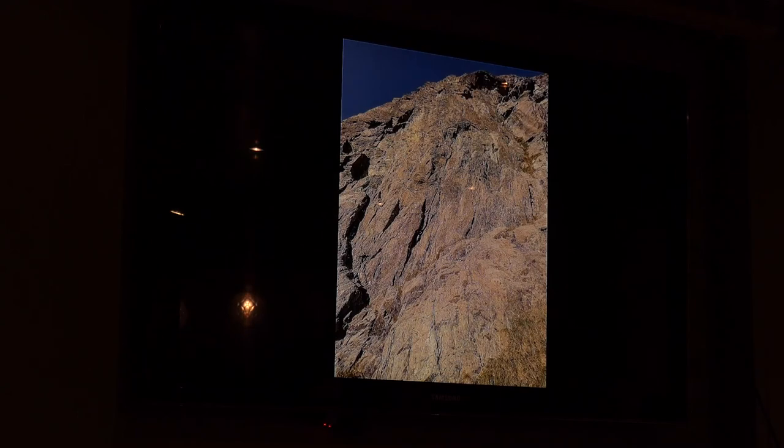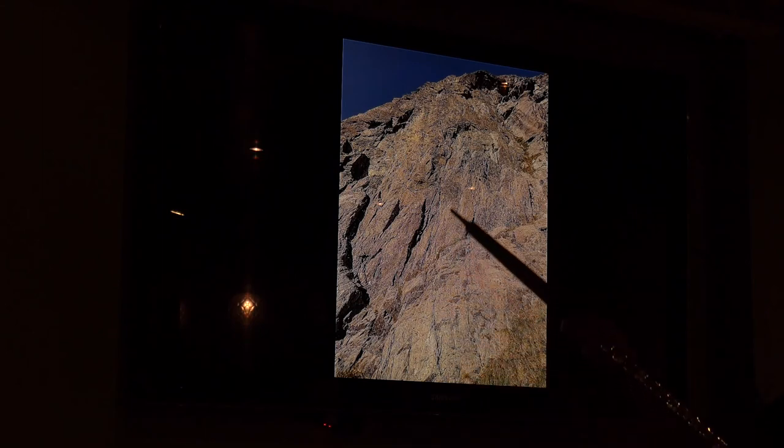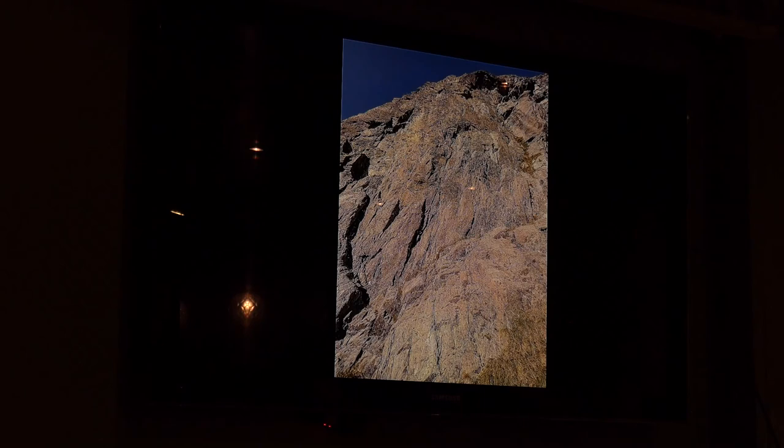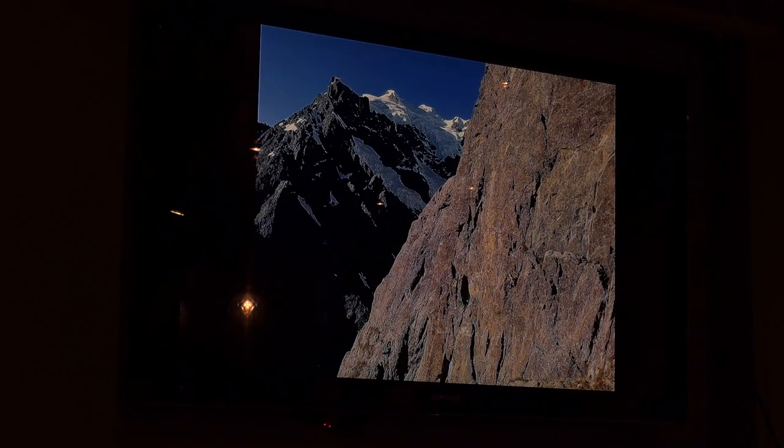When we went back down we'd seen this long continuous crack route — actually a lot steeper than it looks, probably 100-plus metres. While we were there in the evening we thought we'd try it. Jimmy ended up only going up about 15 metres, slinging a rock and wrapping off just to get a taste of it — a pretty spectacular crack line. We also went down just where it was starting to get a bit hard.